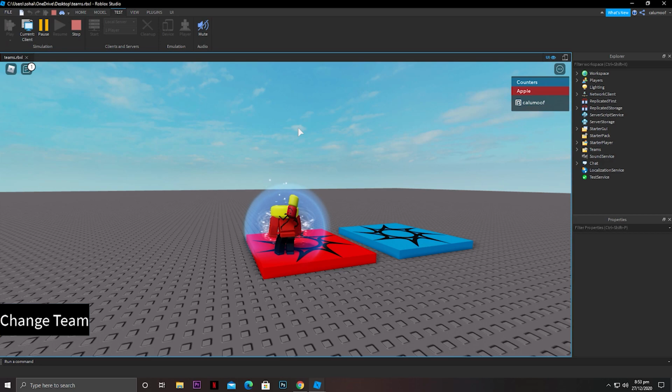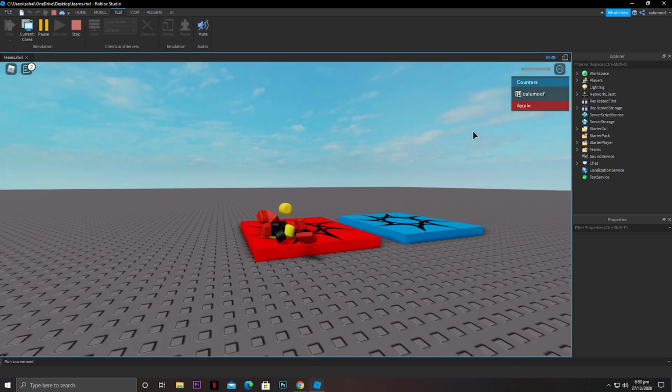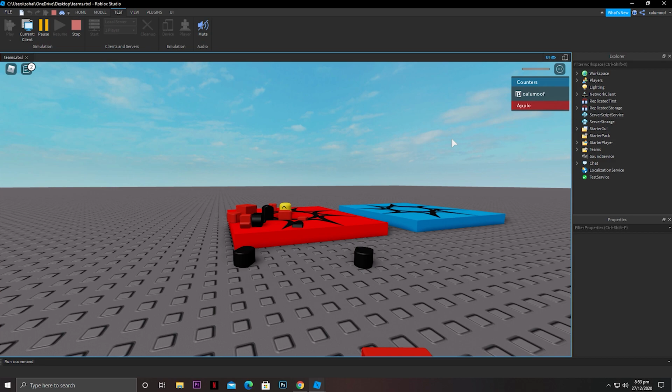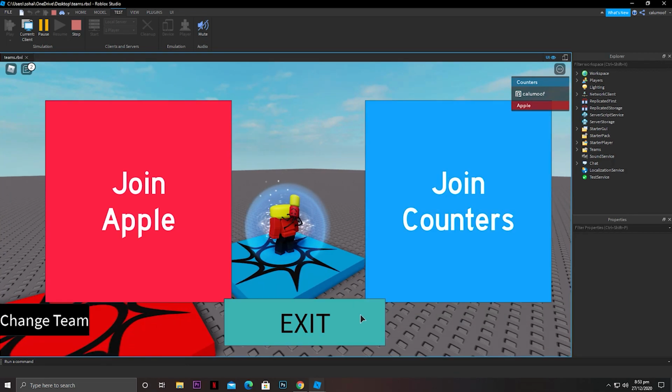It just vanishes the whole team change UI, and if you click change team, it comes back, and now you can select your team again. So let's go into the Counters team now. Wow, that works greatly. Okay, exit it again and then change team, it appears again.